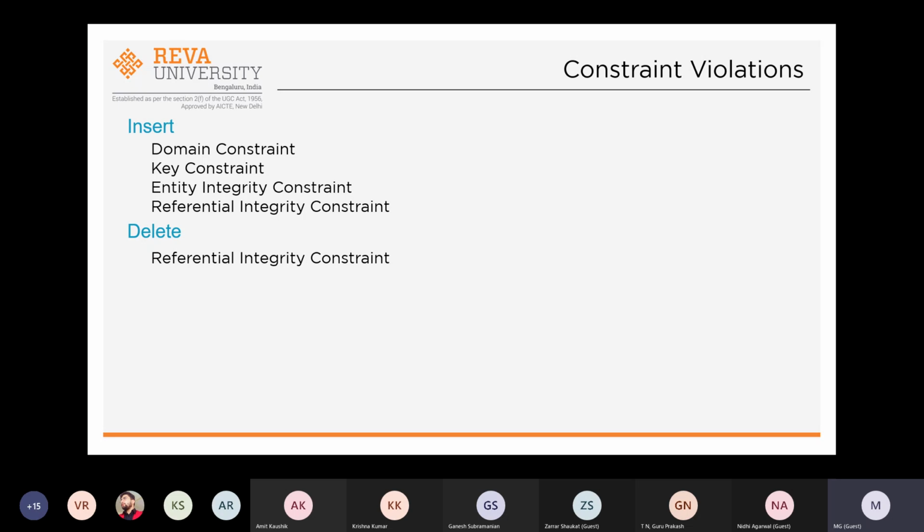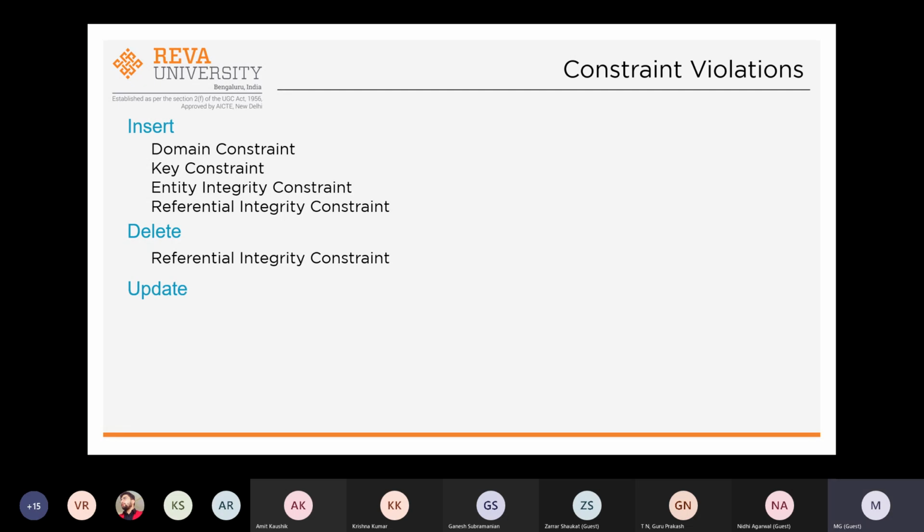How did that happen? You deleted a record from the department table. How should this be handled? First, delete all those records which have department ID 4 from your employee table, then go and delete it from your department. So, if there is a reference, then go to the child table, delete the corresponding key, come to the parent table, delete the corresponding one. That is how you manage it.